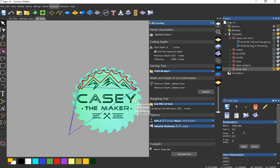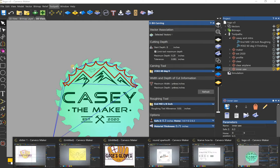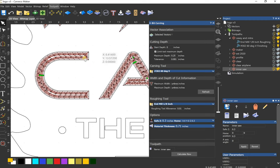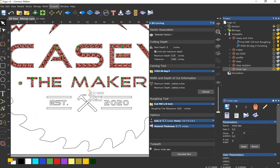Let me know if you have questions. I can revise this as we need to. This is just my interpretation again and what I've figured out. If you can remember that V-bits cut in between, they go down to the depth where the V-bit touches both sides of the vector, then that should help you.